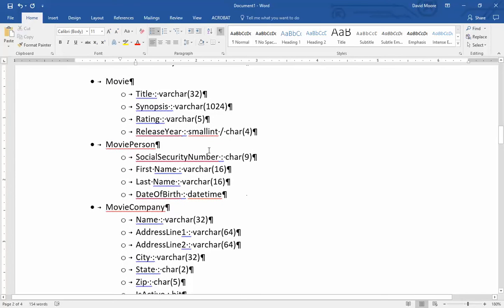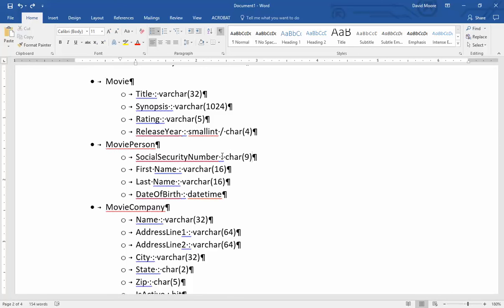Now, when naming these attributes, and when naming entities for that matter, you should always use the longest name possible. Don't abbreviate anything. SSN, that's a no-no. We don't abbreviate things simply because we don't have to.